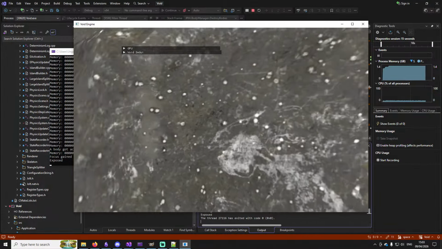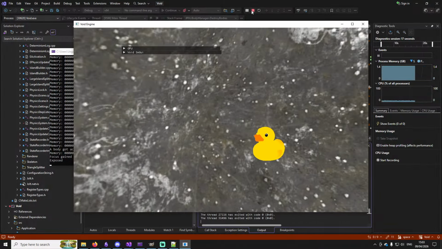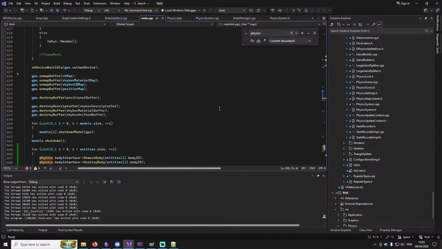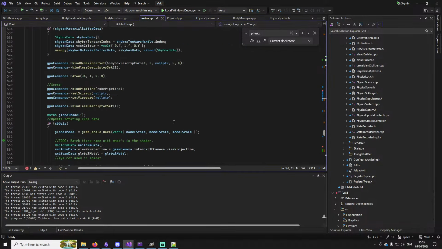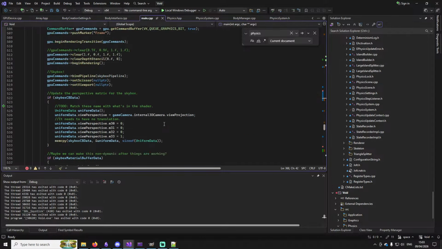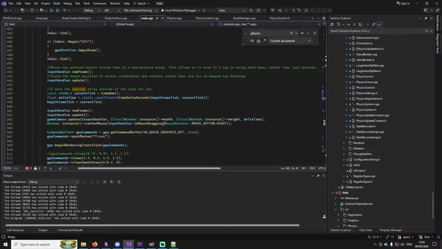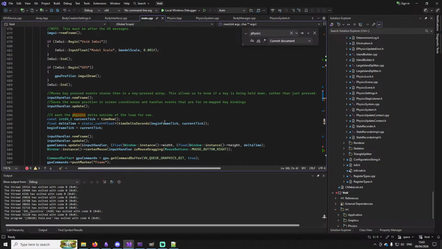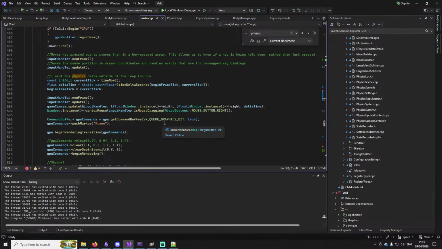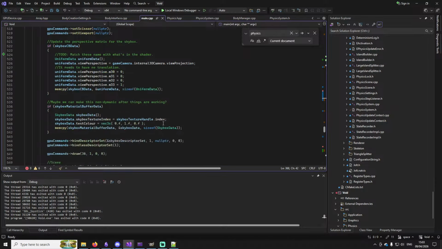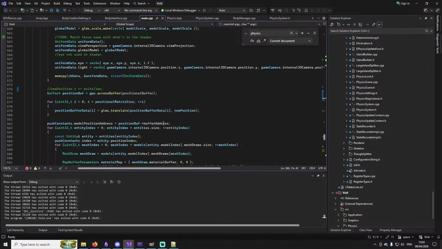Right. Ah, okay, so the reason it hasn't moved is because the physics simulation isn't active. One, I'm not updating the physics, and two, I'm not updating the positions in the shader where things are rendered. So we need to do both of those things for anything to move at all. We'll have the option of moving.